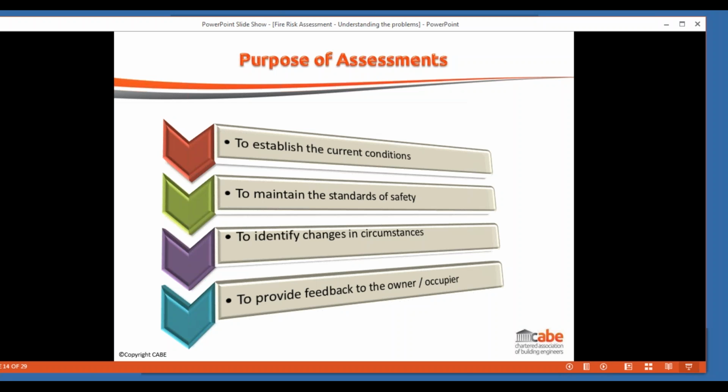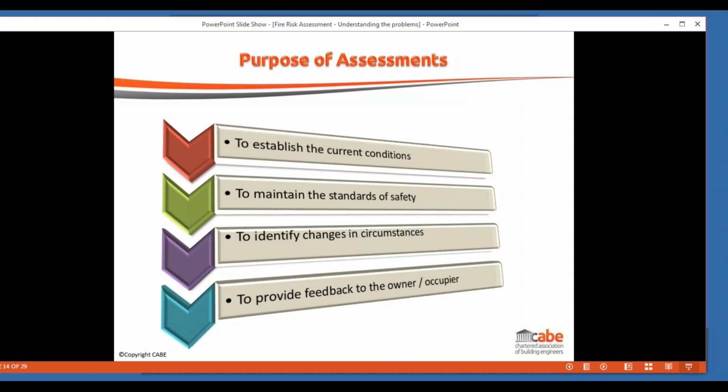What's critical though is that the assessment is done every time there's a significant change in circumstances, a change in use, a change in process, because all of those things will have a knock-on effect on the safety. And so I mentioned right at the beginning that the fire risk assessment is not the same as the standard we would use for design. But it is important that somebody coming in and operating a premises has an understanding of the design principles for the premises and all of the assumptions that went into that design, so that they can effectively understand the implications of changing anything in the way in which they operate the premises or processes that they carry out.